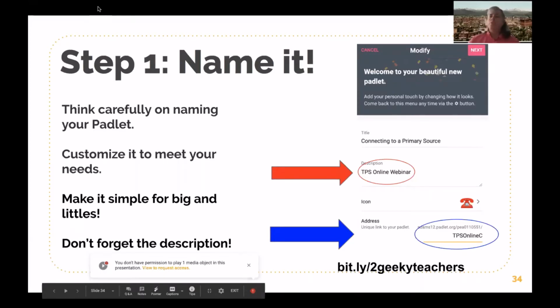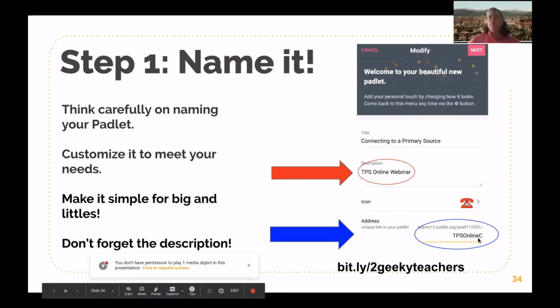If you look here to the right, you can see the screen. This screenshot is right off of your Padlet. Now I'm going to talk you through these 5 steps, and then we're going to go live and I'll show it to you. But when you bring this up in settings, you can give a title and a description of what that Padlet is. And then the address, you'll notice right here, I was in my school account, Adams 12. This is my ID. And then I decided to go ahead and name it my own name.